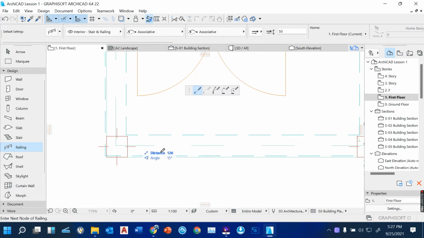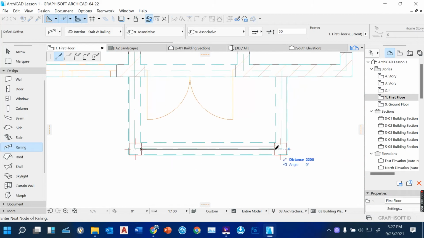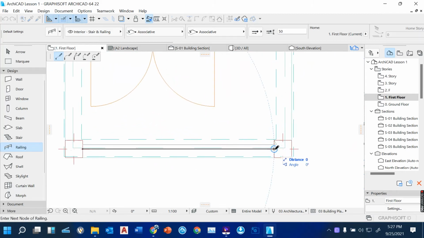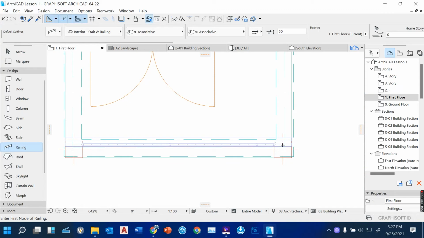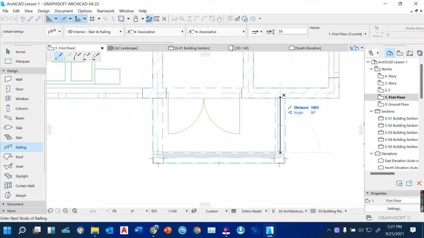You can draw your railings up to there, then you double click, another railing up to here, then you also double click. So those are our railings.